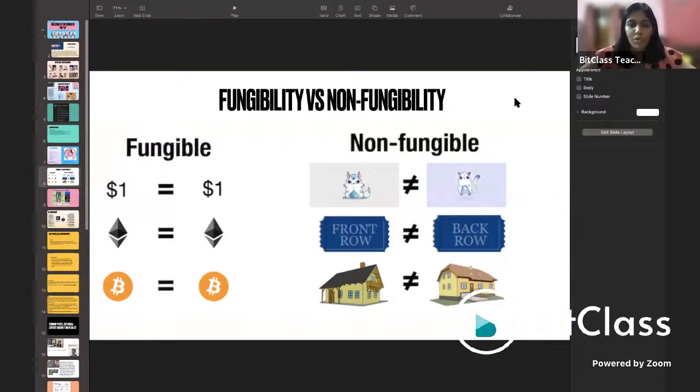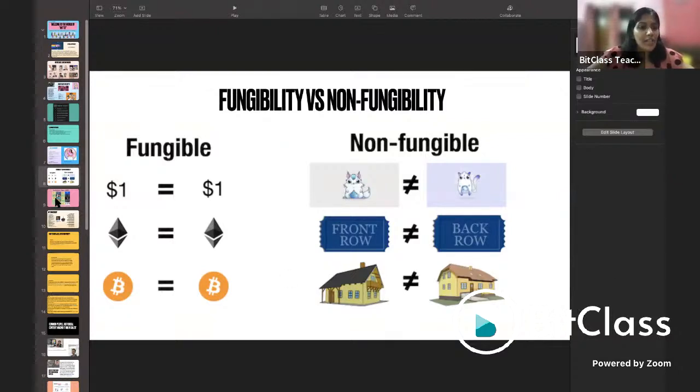No. Right. So what is that flight ticket exactly? Fungible or non-fungible? Type F for fungible, type NF for non-fungible. Superb, guys. You've gotten the concept. That's great. Okay, so most of you are typing non-fungible here, which is the correct answer, because that ticket has a single ownership. Not only does it have a single ownership, it is also time-stamped. After 10 a.m. tomorrow, Shivangini also cannot board the flight. Am I correct? It is non-fungible and it is time-stamped. So this is the difference between fungibility and non-fungibility.